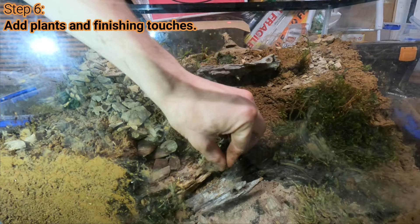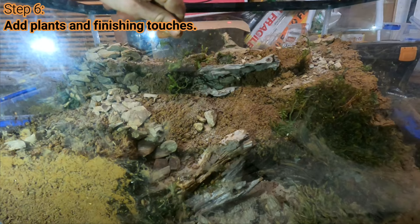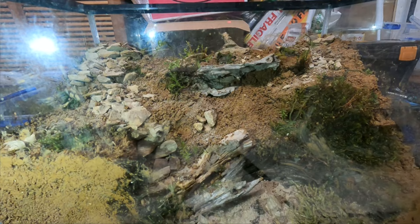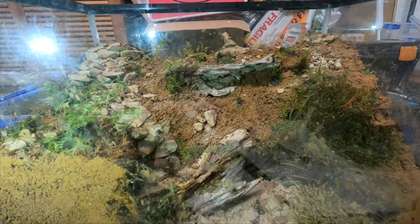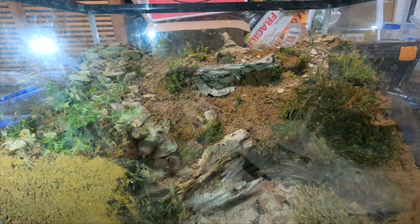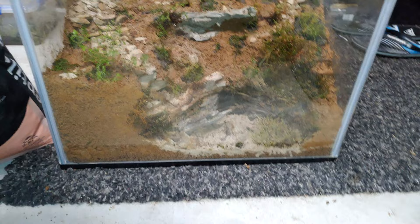Now we're entering the final stage: planting the mosses. I don't know the species names of all these mosses — I'll eventually learn them — but I've chosen each moss location with thought into how they'll grow and spread. At the bottom right is a moss that does well in sandy soil, so I've kept that separate from the clay. The rest will grow very well in the clay — some growing tall, others spreading out to cover the soil. Inevitably some ferns and random mosses will pop up on their own, which is always cool to see around six months in when the setup becomes completely green. I also added a bit of spike moss, which hopefully will stay nice and green for a long time.